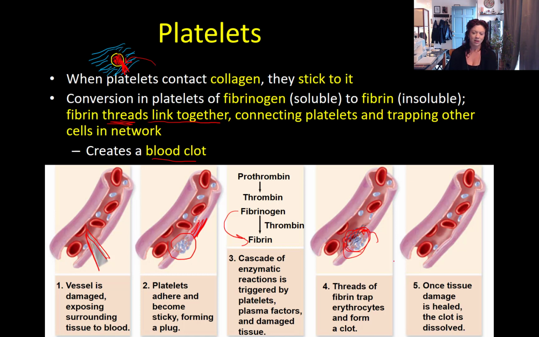Okay? If healing occurs naturally, the cells that make up the walls of the blood vessel will eventually knit themselves back together. That will cut the platelets off from the collagen on the outer surface of the vessel. When the platelets are no longer in contact with that collagen, they stop producing fibrin, and eventually all of the components of the clot, the pieces of fibrin, the captured cells, the old platelets, will be slowly broken down and washed away a little at a time back into the bloodstream, where they'll then be captured and filtered out. It's a pretty cool process.